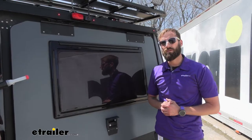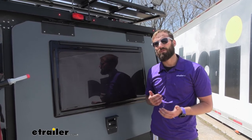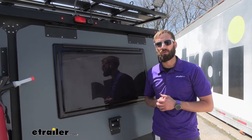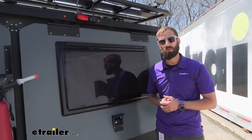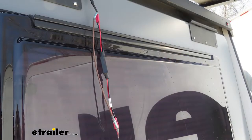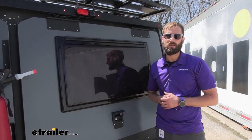As newer GM and Chevy truck owners know all too well, there's an issue with backup camera systems where your truck isn't providing a steady power to your camera system, which in turn leaves you without a camera for backing up or just for general purpose use. Voyager came out with a filter that's going to provide a steady current so that your camera is always ready to go and can easily sync up to your monitor.